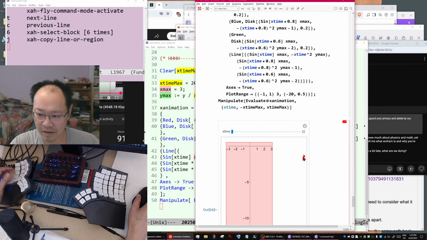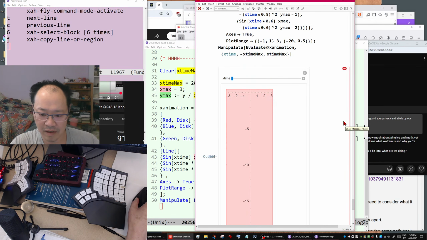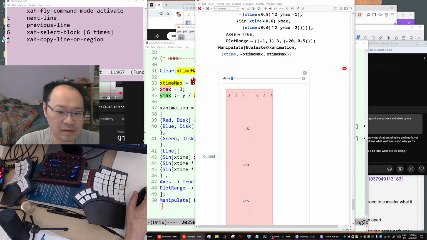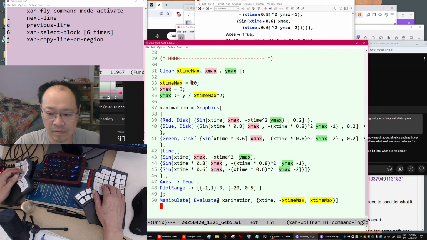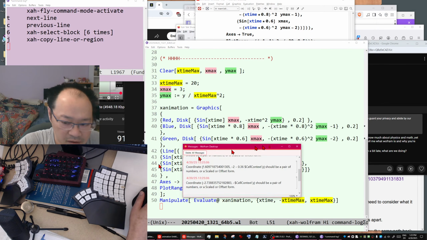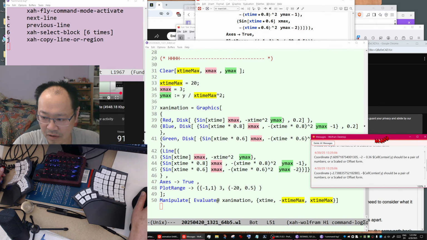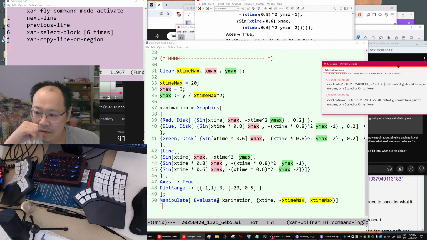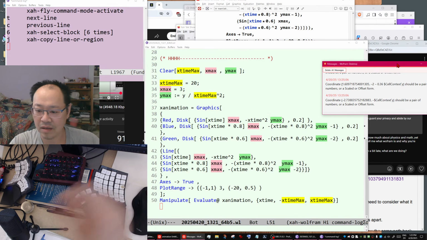Oh god, error. What error? Check coordinate something cell context y should be a pair. Okay, we got some kind of syntax error. Okay, that's the error message there. Coordinate something cell context y.